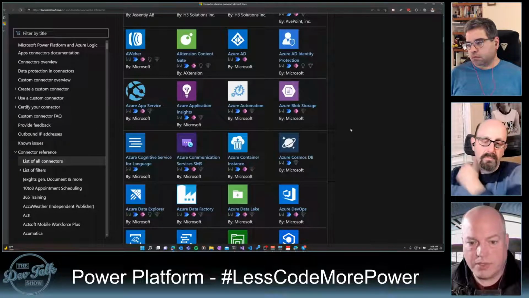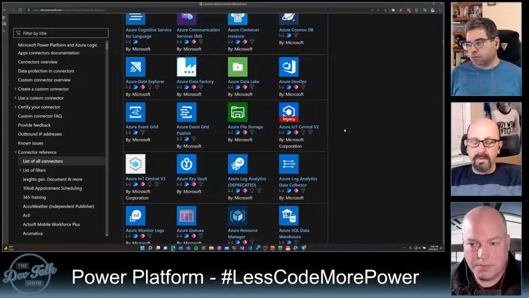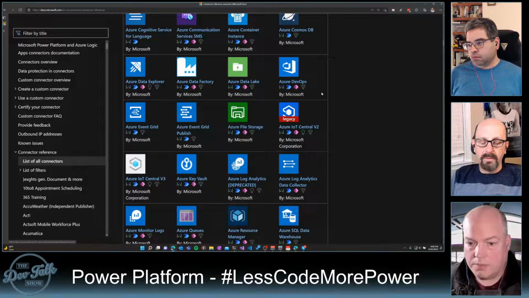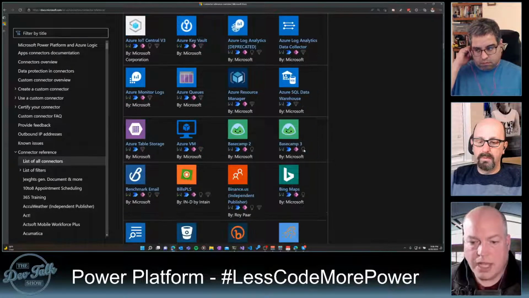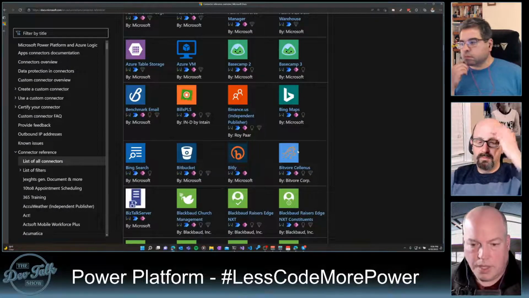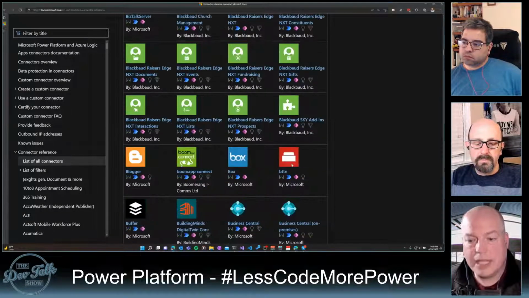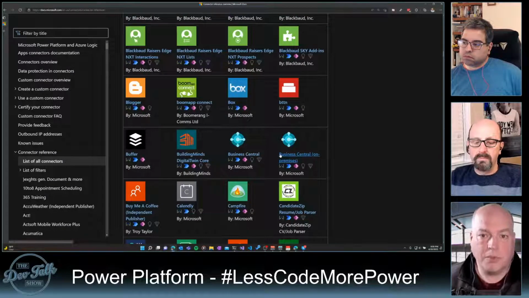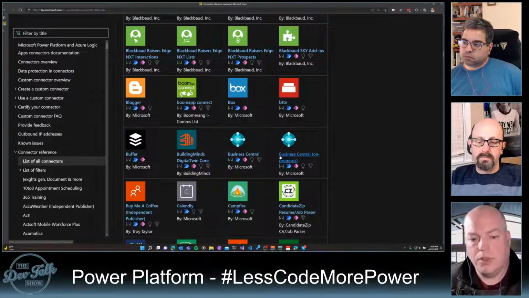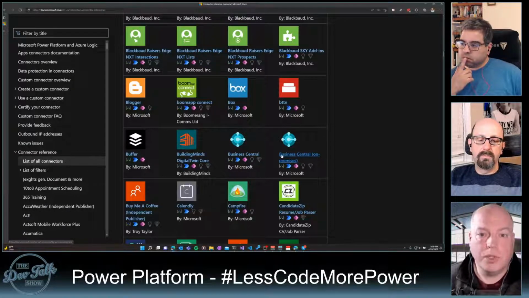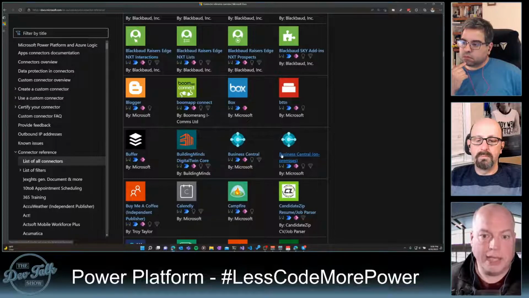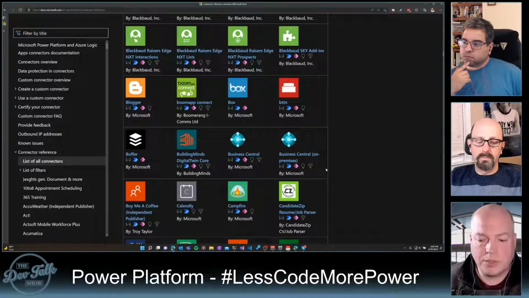There are things that are Microsoft, like Azure DevOps and services in Azure, but also services outside of Azure, like Bitbucket and Box. They're not necessarily Microsoft properties, but they're the things that business people want to connect to. So instead of them having to do that manually, let's give them the connector that owns and maintains that connection portion for them.